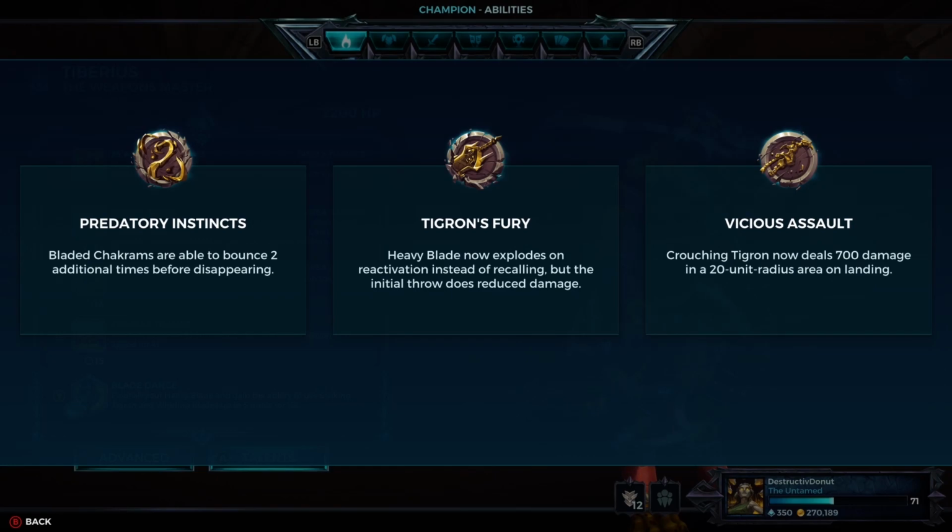Moving on to the last and final card, we have Vicious Assault. Crouching Tigron now deals 700 damage in a 20 unit radius area on landing. Now for me, I do not use Crouching Tigron as much. If I am using it, I'm using it to get away from fights. I'm not using it to push into fights. But if you find yourself using Crouching Tigron to launch yourself into fights a lot, to pop your ult, or just, you know, absolutely go ham on the enemy team, you can use this card.